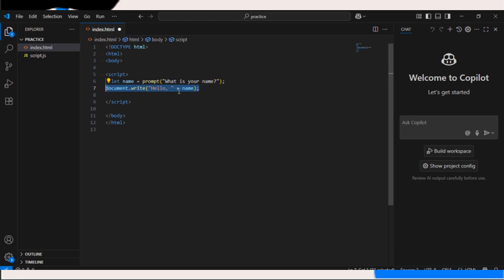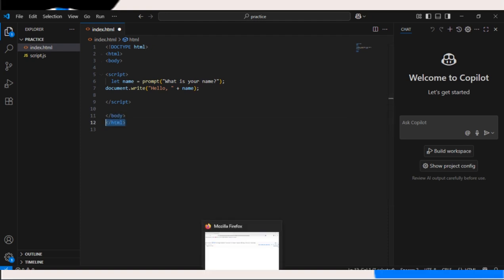We now put Hello, comma, quotation mark close, plus name, bracket close, semicolon. Then we now close our script, close the body, and also close our HTML.